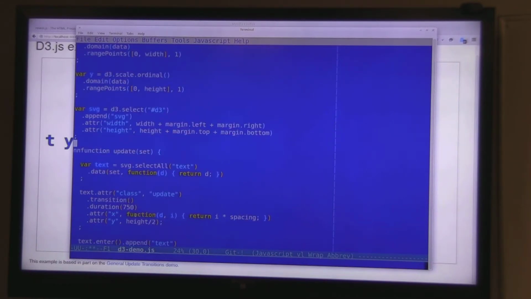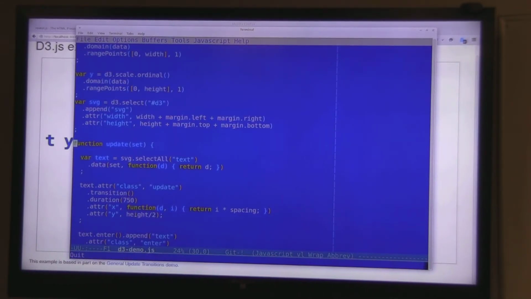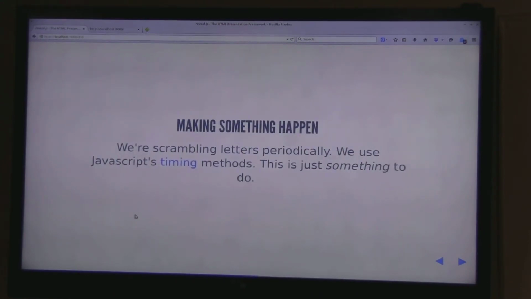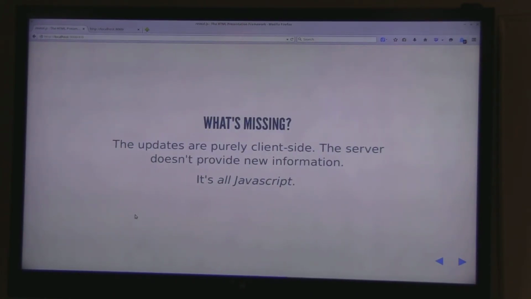It's not at all obvious at first, but once you get that core metaphor, enter, update, exit, that's the crux of D3, and that's a lot of where you manipulate and attach representations to your data. And there's a lot of different representations that D3 provides. The scale ordinal that I showed was just one, but there's polar coordinates and all sorts of other representations. So that's JavaScript timing.